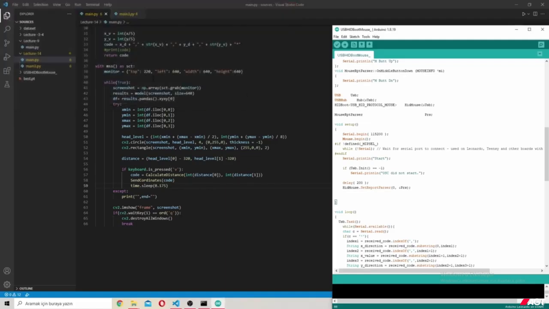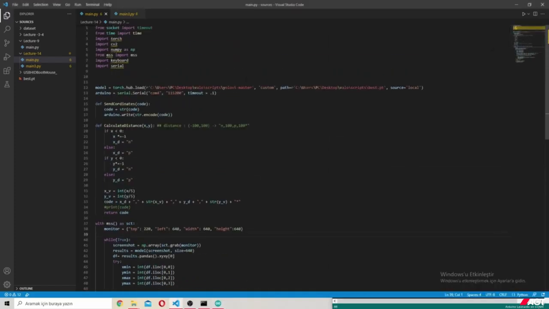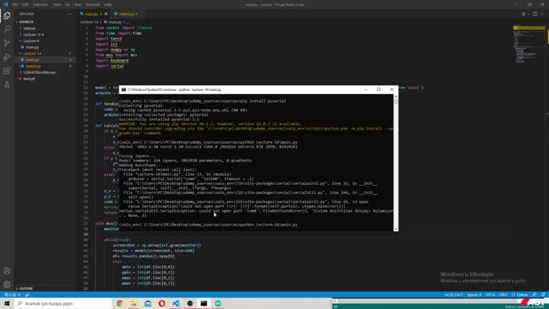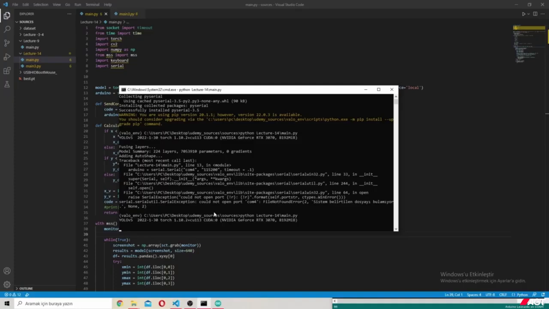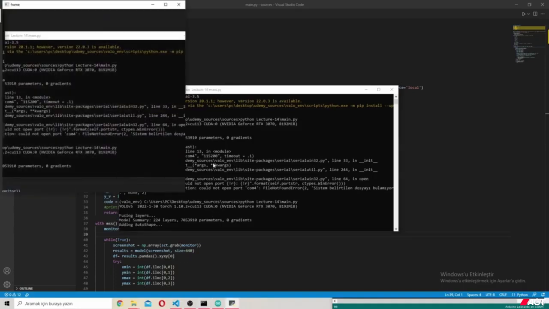Let's try again. The port is the same. Yes, the software seems to be working. Now let's open the game and test it.